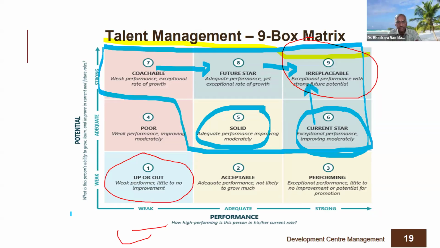Whether it is backed by science, I will not say, but definitely it is backed by human judgment. And when you are asking for the judgment of the colleagues or superiors, or even the peers, you will get reasonable feedback on what is the potential level of the individual. Performance, anyway, is a part of the performance appraisal. It is documented, it is measured, it is there in your invoices, it is there in your other documents in the organization. So, there is no dispute about the measurability of performance. The measurability of the potential is what you are questioning.